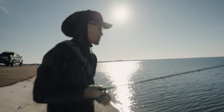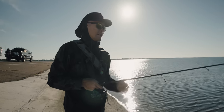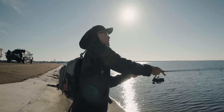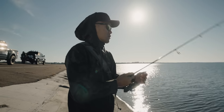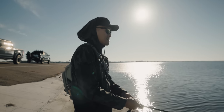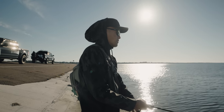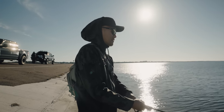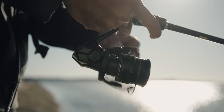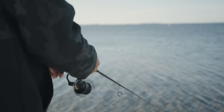Super shallow over here, so you do wanna stick around 1/8 ounce or even 1/16, something light, that way you don't drag grass. Once you start dragging grass with the lure, I feel like it's unnatural at that point and you won't get the strikes. Basically what I'm doing is just casting that lure way out there and doing a steady retrieve. Just reel, let the tail do its thing.